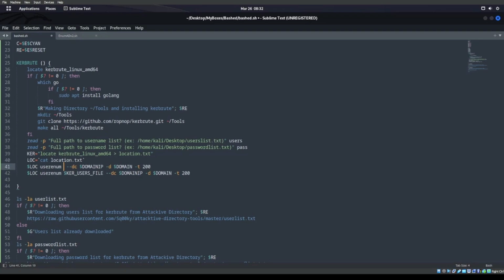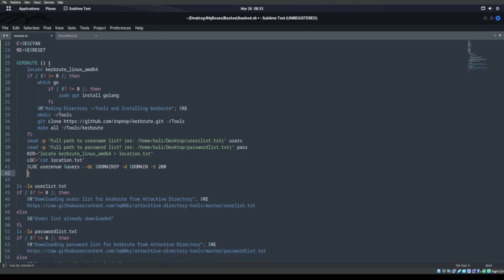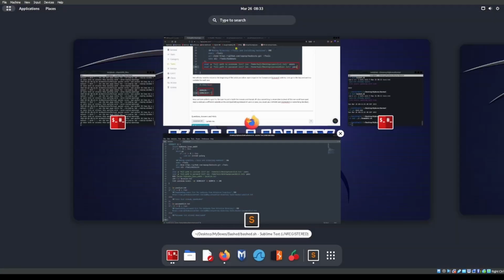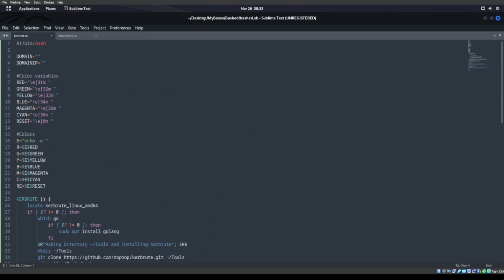Okay, this one right here should be current equals location.txt. This should be $location, right? Location of the curb root file. This one right here should be $users, right? Guess we don't really need the password yet, but whatever, we're going to leave it in there. Don't need this one right here. Okay, now let's see if this will work right now. Let's throw a domain in here.